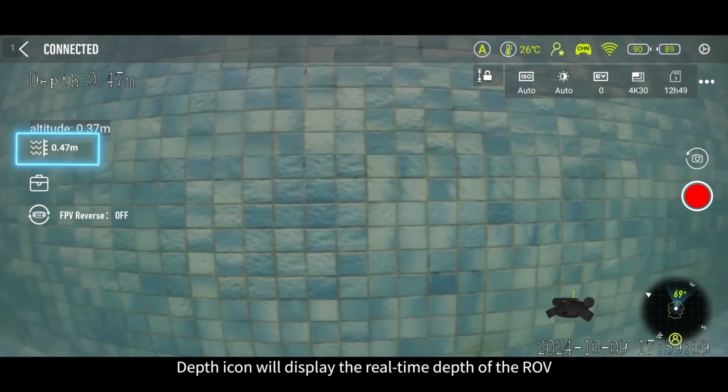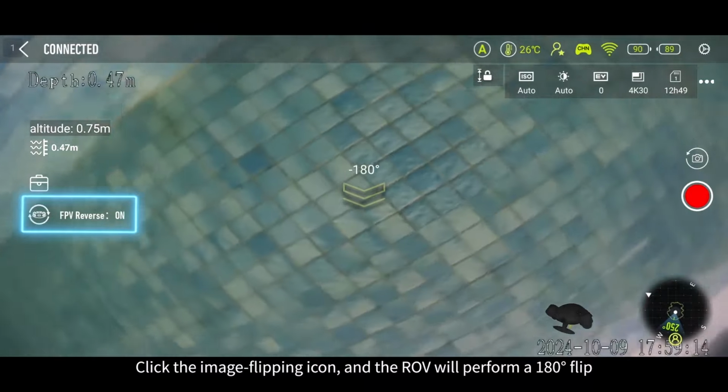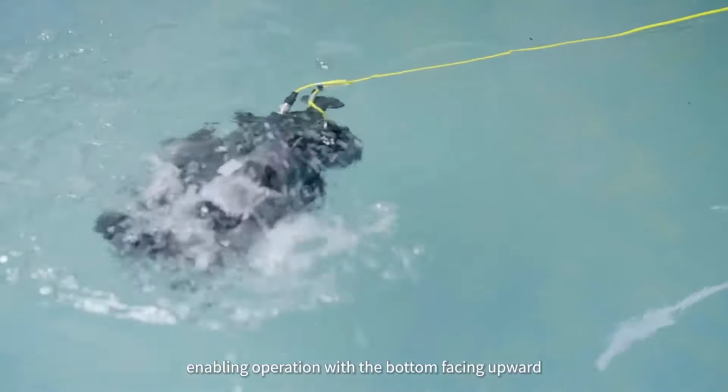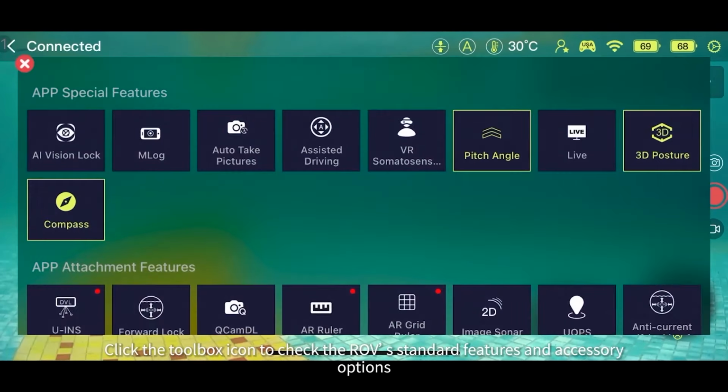Depth icon will display the real-time depth of the ROV. Click the image flipping icon, and the ROV will perform a 180-degree flip, enabling operation with the bottom facing upward. Click the toolbox icon to check the ROV's standard features and accessory options.